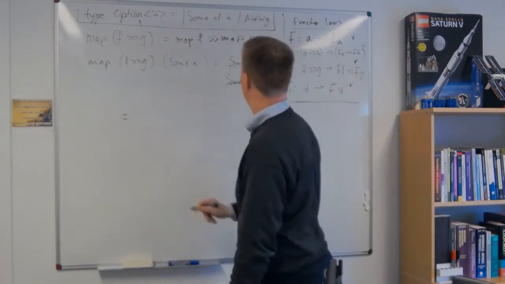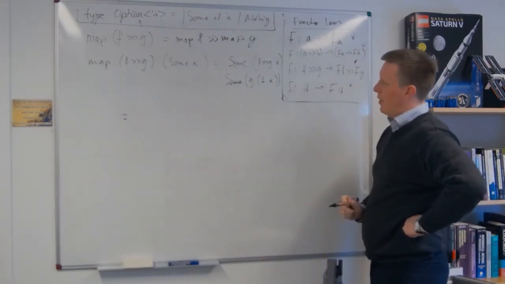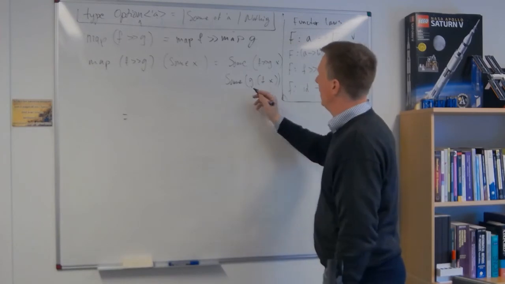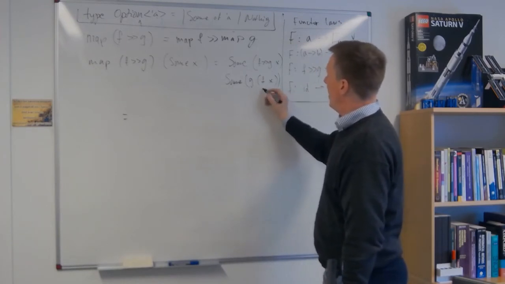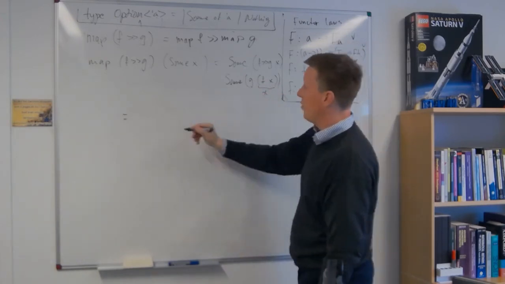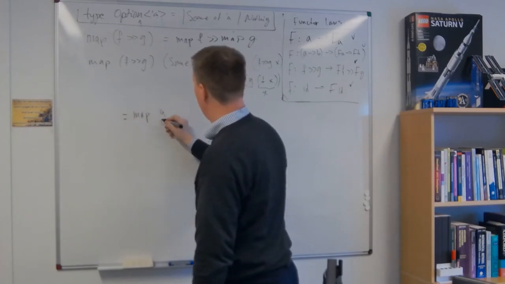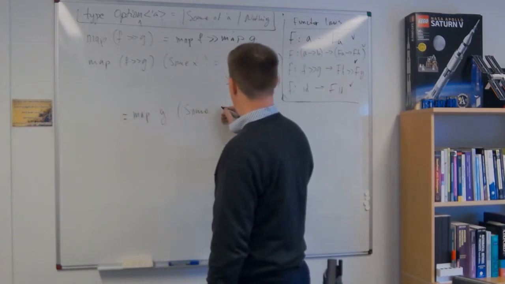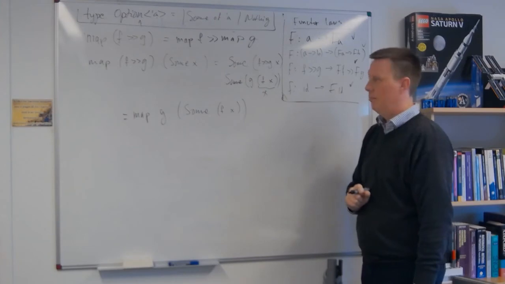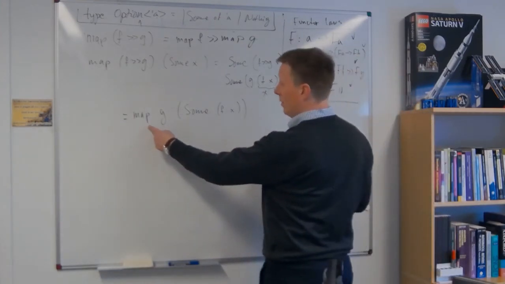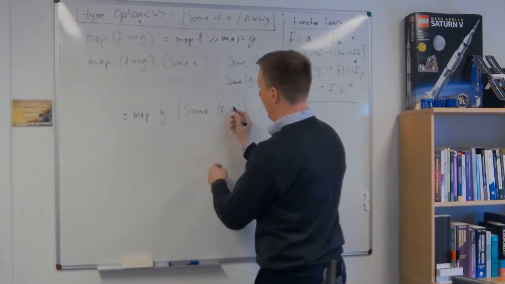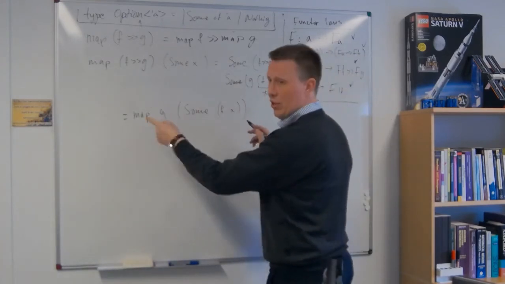Okay, so what can we do with this? Well, we're going to do a similar trick as we did with nothing, but now we're going to do a mental unmap. So this is essentially just some value, and we apply a g inside a sum, which means that this can actually be written as map g on sum f x. If you perform the map here, you will see that map will apply g to this value here. So we just did the unmap.